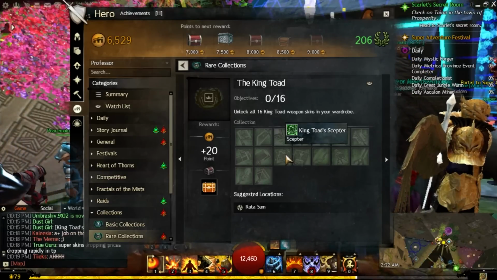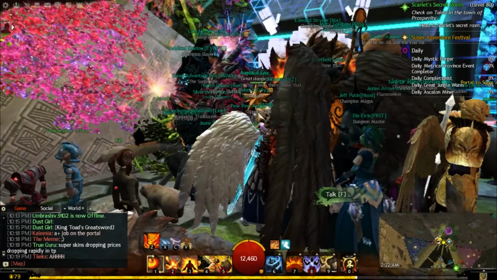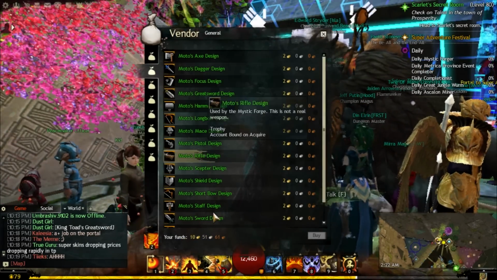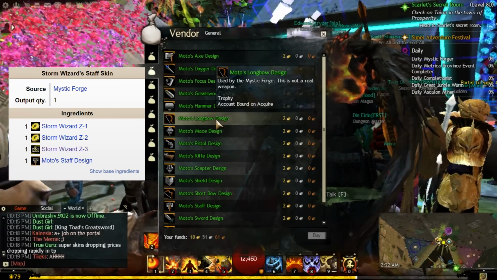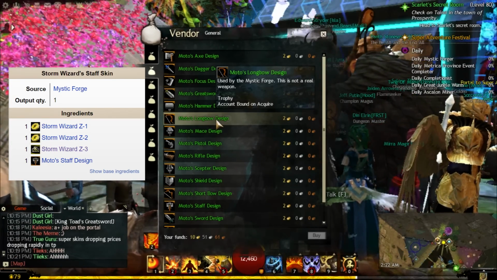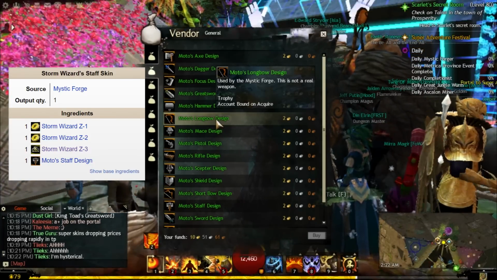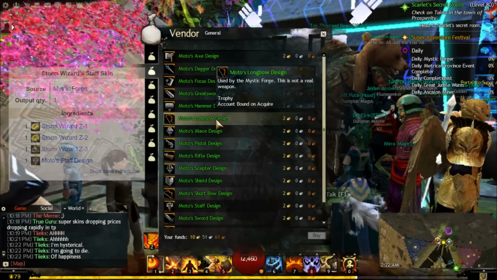tokens that you can put into the Mystic Forge with one of these. So you can buy one of these designs, but you'll also need 3 extra tokens to put into the Mystic Forge, and these 3 extra tokens you can only get from completing the hardest difficulty of the zones.